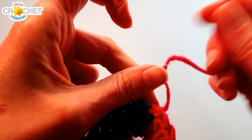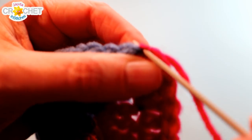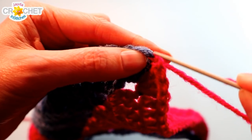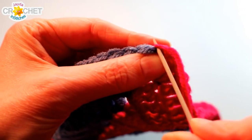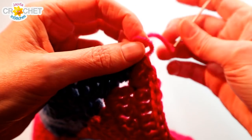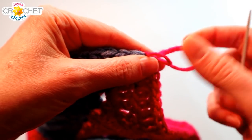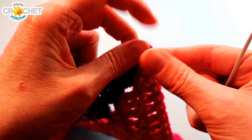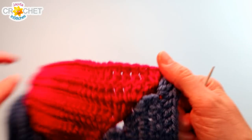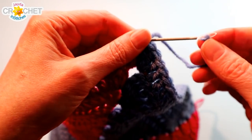So you thread up that little tail, pass it underneath one of those little loops right there, and then back out through that loop that you just made, and that will keep it from untying. You're going to make sure that you pull that nice and tight. Do that for all 3, and then you can weave those tails in underneath some of the similar colored stitches.